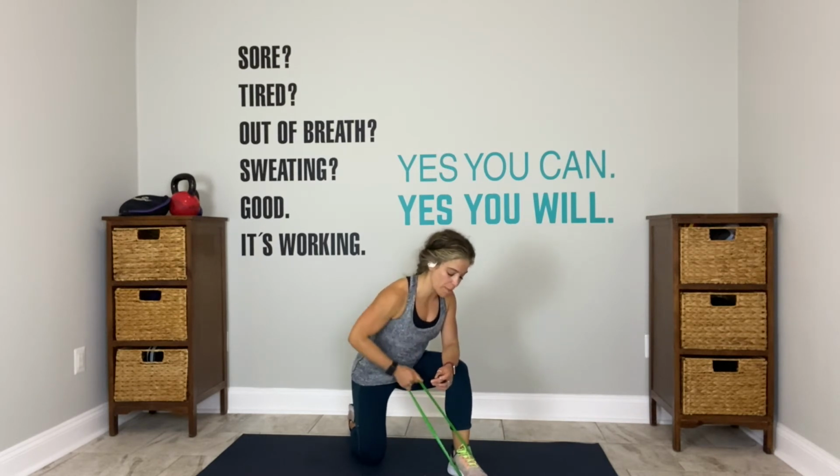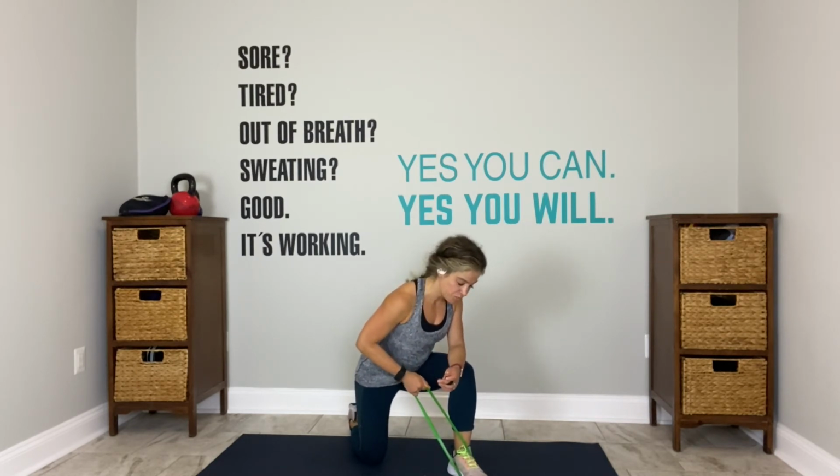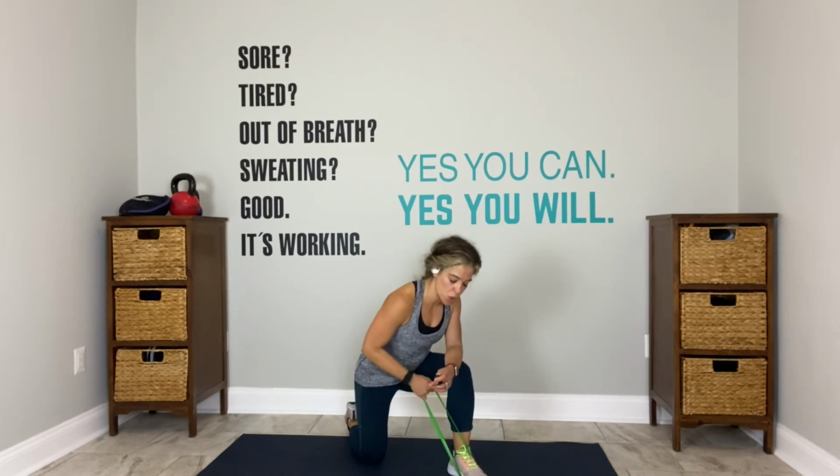We have two more of these. Resist that tension. This is your last one. Then we're gonna hold it back. So pull it back again, hold it back, and pulse it back. Can you make that pulse a little bit bigger for 7 and 6? For 5 and 4, that shoulder's driving back. For 3, 2, keep the mini band where it is.